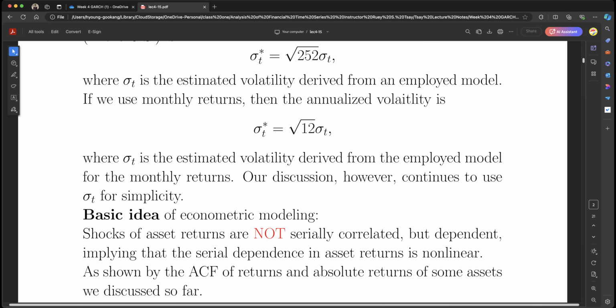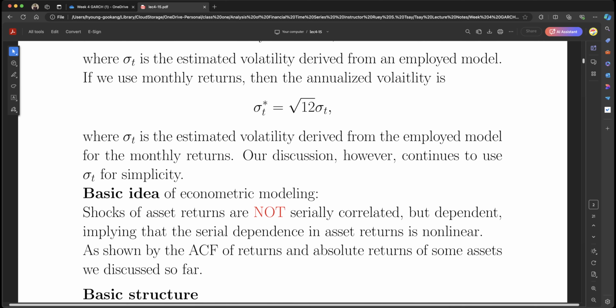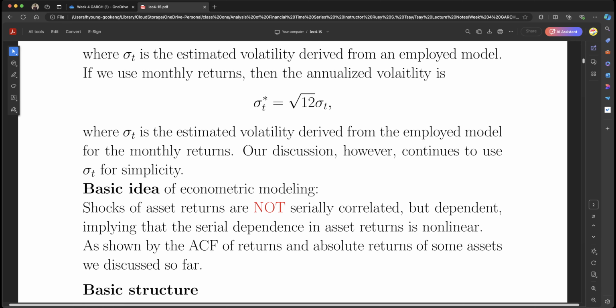Okay, the basic idea of econometric modeling. Shocks of asset returns are not serially correlated but dependent, implying that the serial dependency in asset returns is nonlinear, as shown by the autocorrelation function of return and absolute return of some assets we discussed so far.